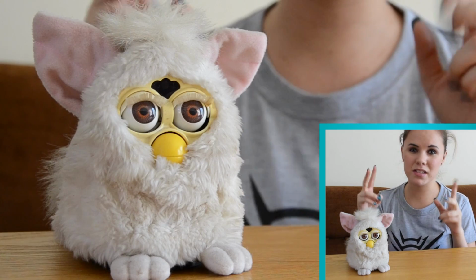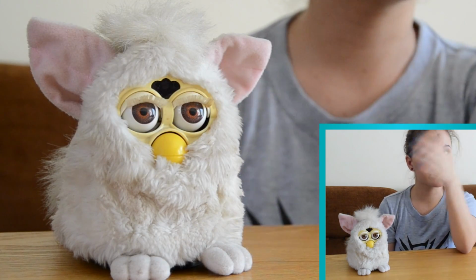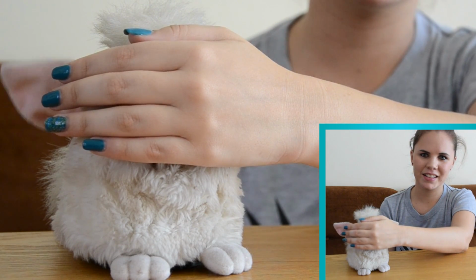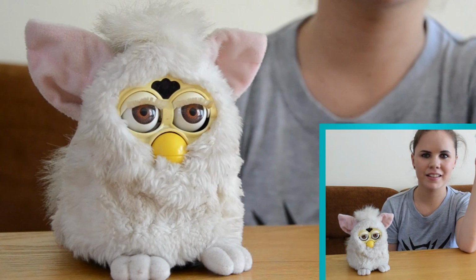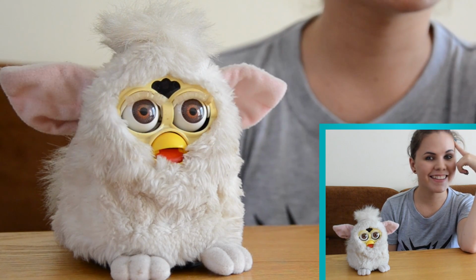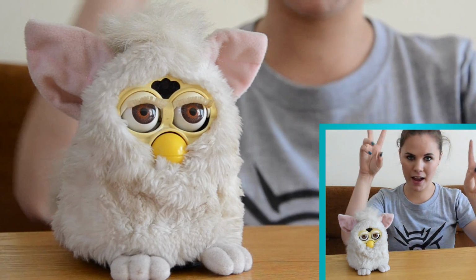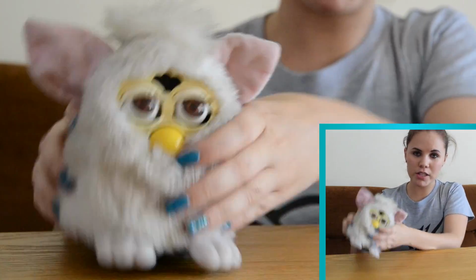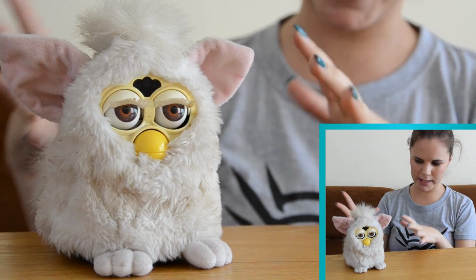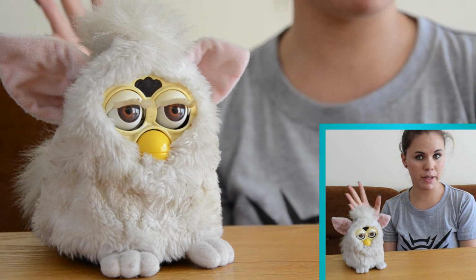Firstly, you could play hide and seek with your Furby. What you need to do is cover the sensor a couple of times, and then he should eventually say he's gonna go hide. Okay, so now he's in hide and seek mode. He's completely unresponsive, he doesn't do anything, because he's hiding. He's playing hide and seek with you. While he's inactive and busy hiding, we should hear some chimes every now and then of him being bored or him burping or something along those lines.